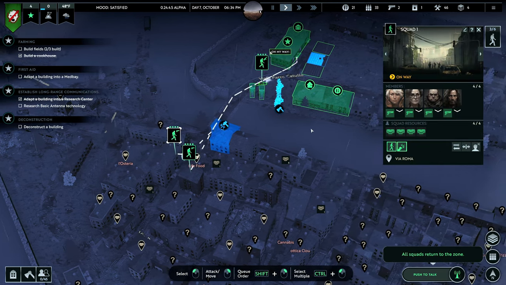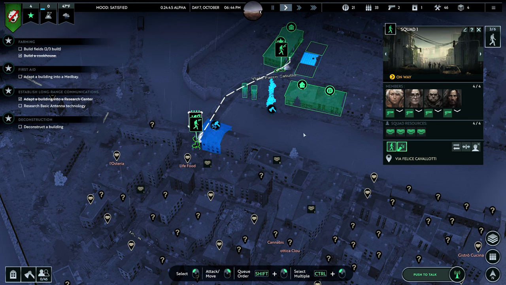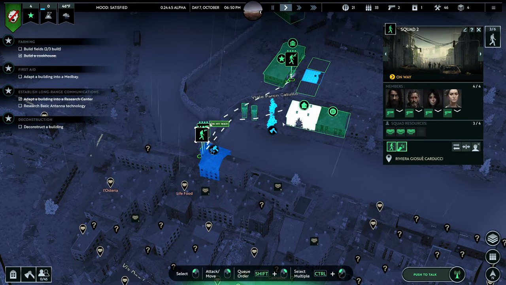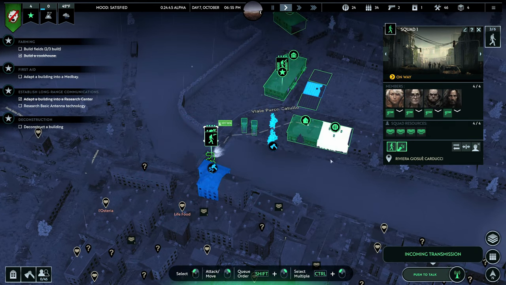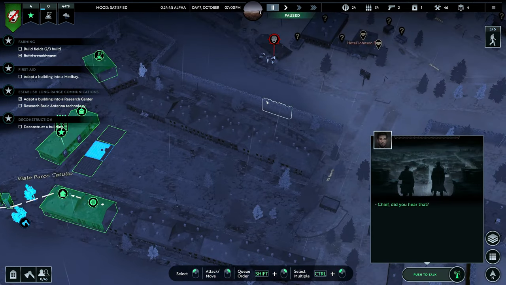Okay. We're on the move. All squads, return to base. Yeah, that's a lot of screaming. Screaming is usually not good. It's a pretty universal sign that you're screwed. You hear demonic screaming. Oh no.